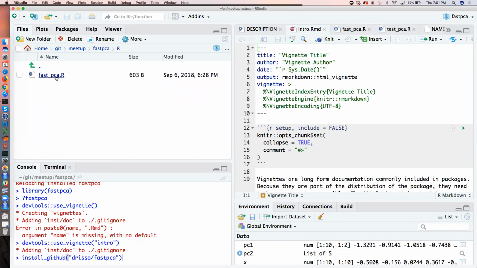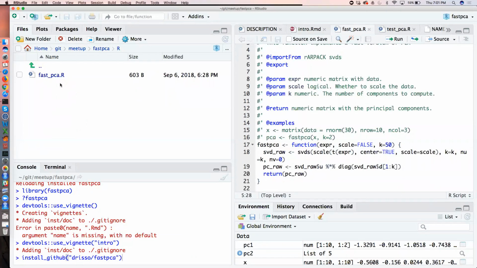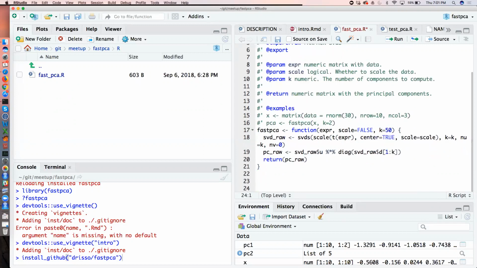You can stay in the same script and just keep adding functions, or you can create as many R scripts as you want in the folder. If you prefer one script per function, or one script with all the PCA-related functions and another script with all the clustering-related functions, it's really up to you.